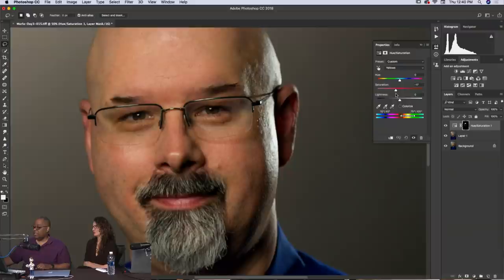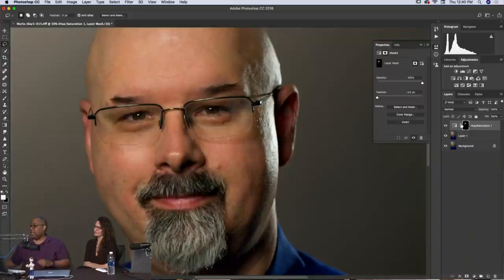Now, because that created an adjustment layer with a mask, you can go to that mask and continue to paint on areas of yellow that you want to get rid of. You can still dial it in or out wherever you want. So I've got that mask there. I can go in and, for example, grab my paintbrush, too big, and start painting out the yellow in any areas that have it.